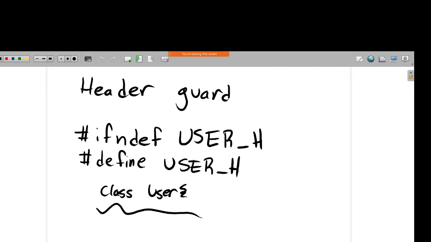Plus, this way it's also nice for people who are using your code, because it will keep them from also including things multiple times if they just include your header and don't know anything about it, if you're writing code for like a library or something. So I'd say just put it in the header file.